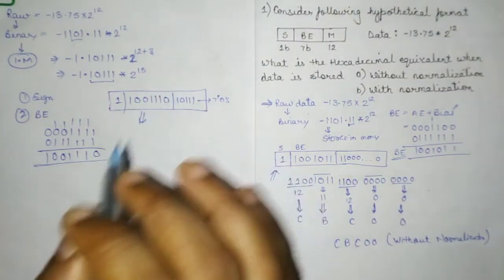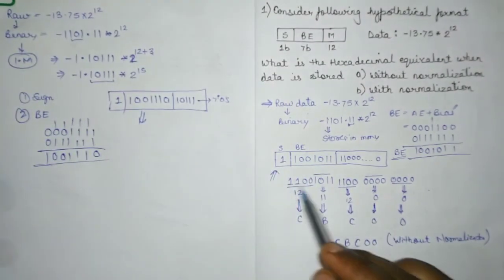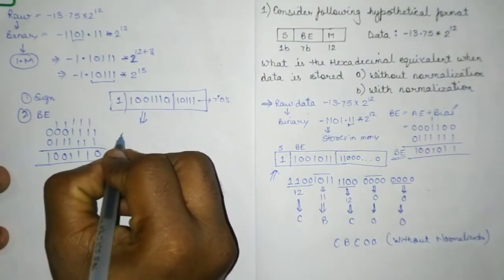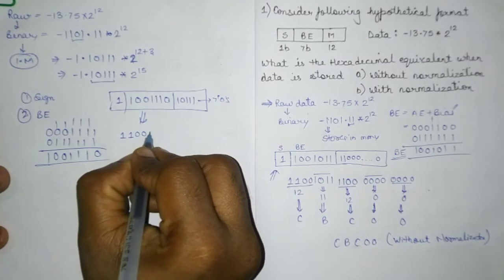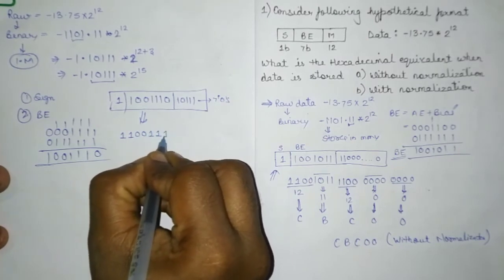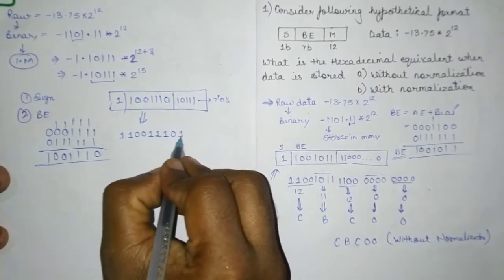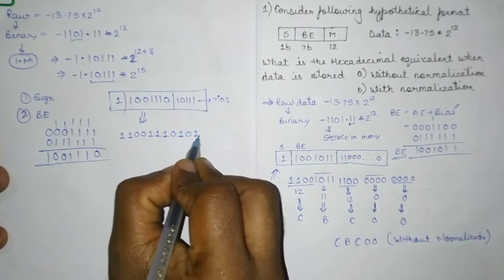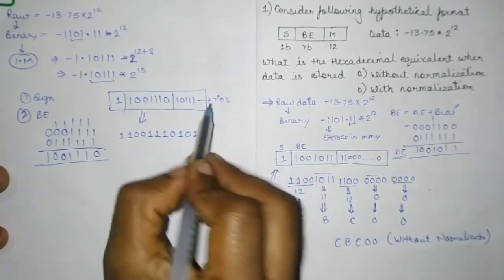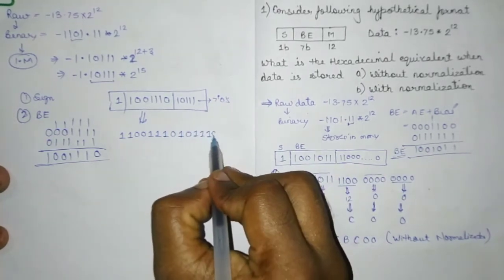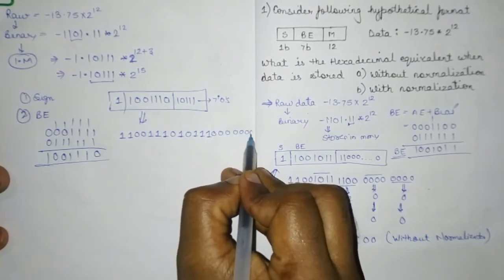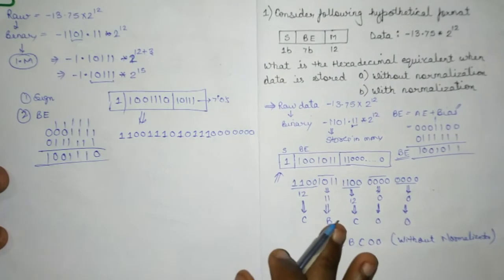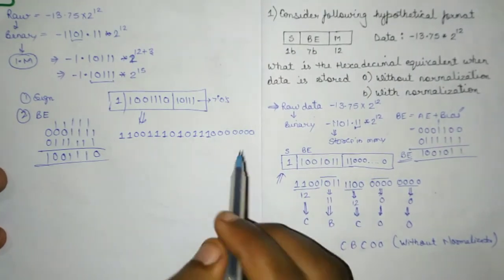Now what is the binary value? So I'm just writing the binary values like we did over here. So it is 1 1 0 0 1 1 1 0 1 0 1 1 1. Now we have to write 7 zeros. So 1 2 3 4 5 6 7, right? So just let me shift it. All right, so 7 zeros.